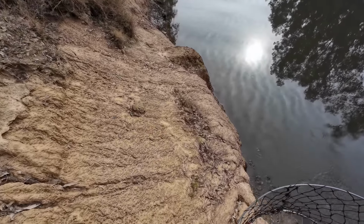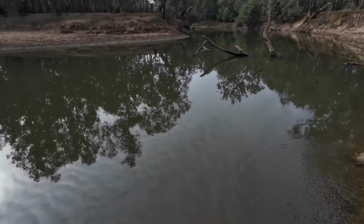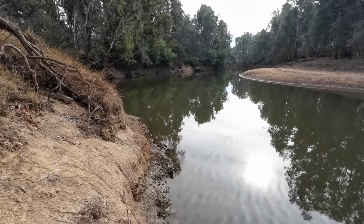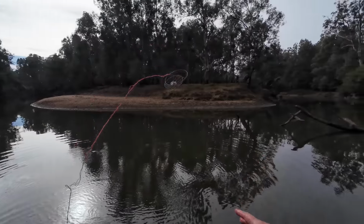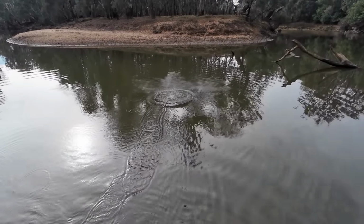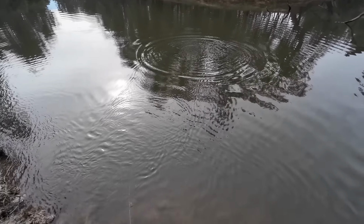Net number four over here looks like a pretty good spot for it. I'm on the same bend as net number three, which is just there, but I'm just downstream a little bit. Righto, net number four. That's a better throw. Hopefully it's not too far from the edge. As long as it's deep.